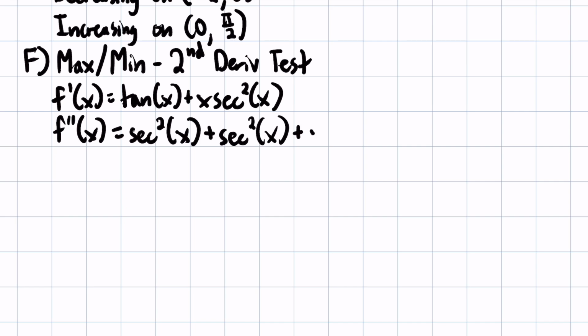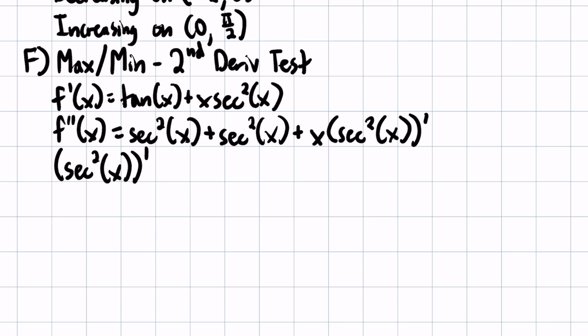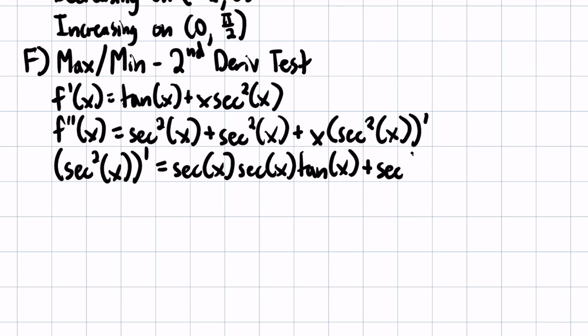And then we also have x times the derivative of secant squared of x. I'm going to do a little side work to figure out the derivative of secant squared of x so that we can plug that in. So here, both the arguments we're using in this product are secant, right? So first we have secant times the derivative of secant. So secant times derivative of secant is secant tangent. And then we're just going to have the same thing when we do it the other way around, right? Because we have two of the same terms that we're multiplying.